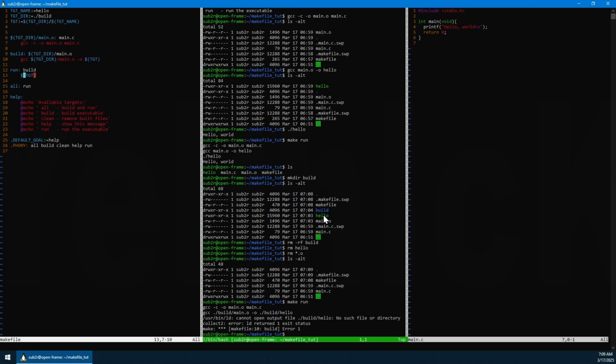So whenever we encounter this step of building the main.o, which actually should be main.o in the target directory, right? The target directory is where we put the main.o into, which actually did work.